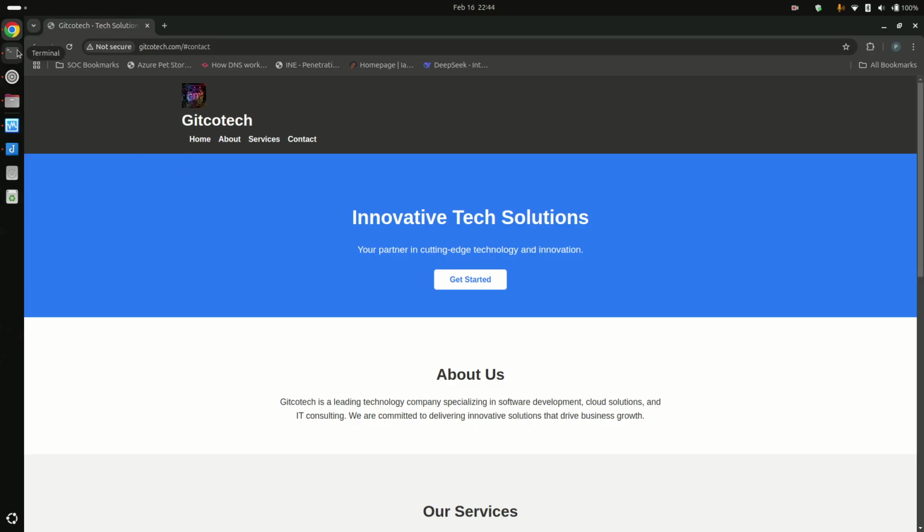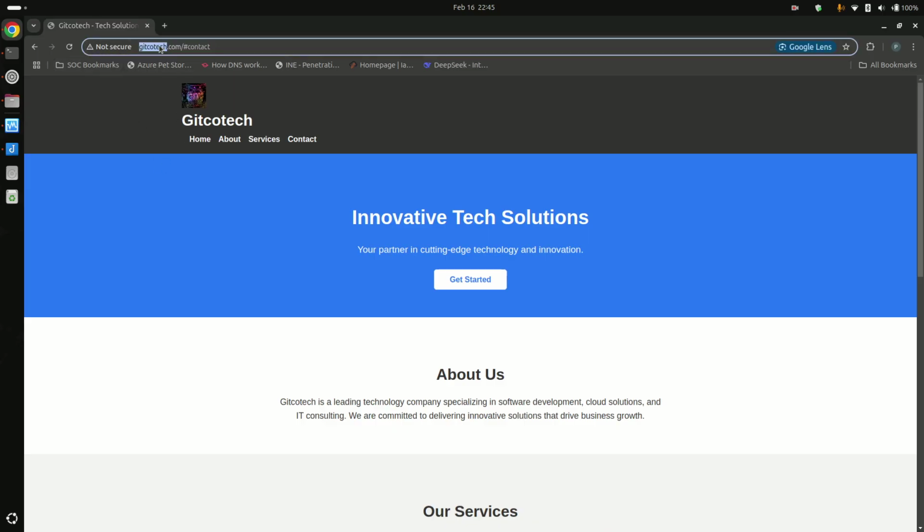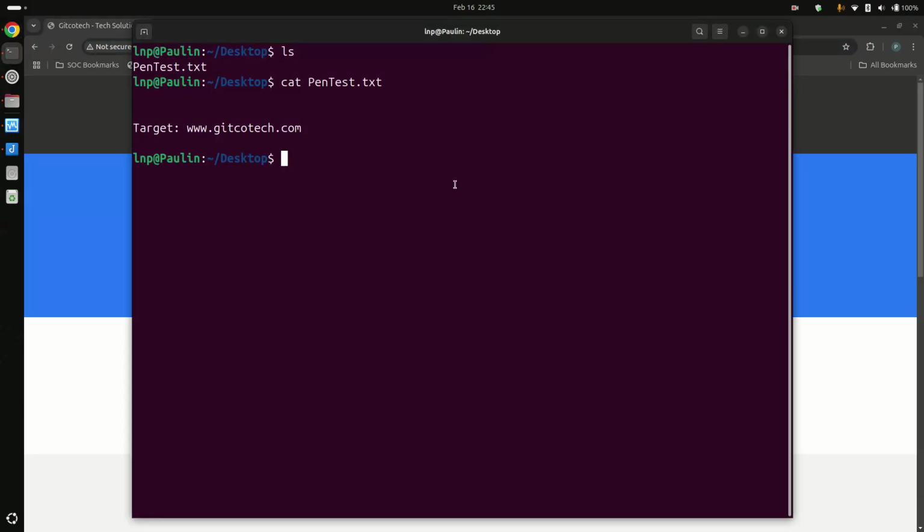All right, so what do we do next? The only thing we have here is the fact that if this website is running, it's not like the web server is not secured. So that's it. What else can we do here? We do have the website. Something we can do is to try and find out what is the IP address of the server that is hosting this website. That is exactly what we're going to do.